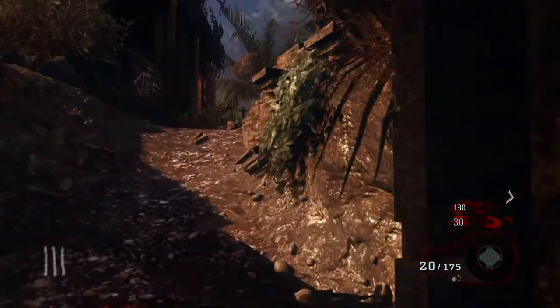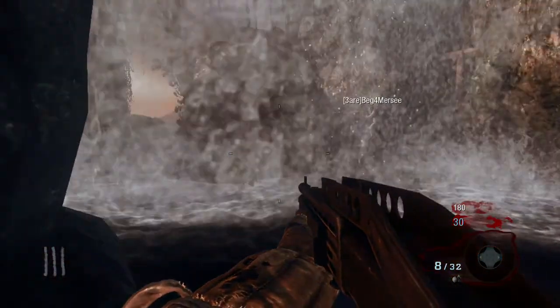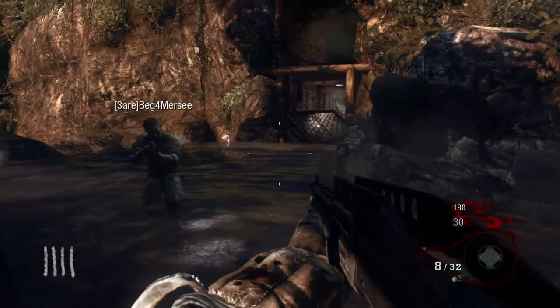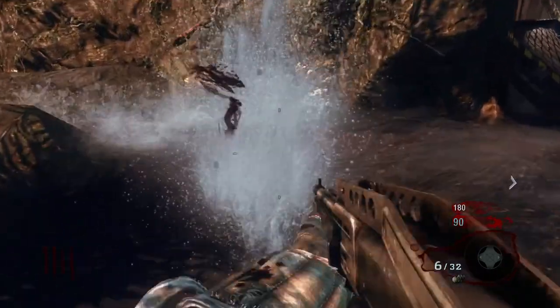Alright, should we just start running around now? No, I'm just gonna follow you. I recommend we just chill here for a round or two. It's only around round 3, 4. Alright. I have a Galil and a Spectre. What do you got? Shotgun and a FAL. Alright. They're there.